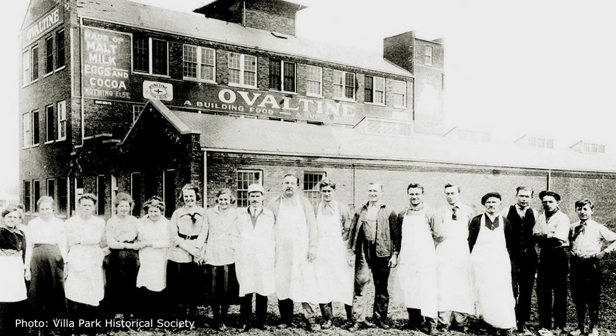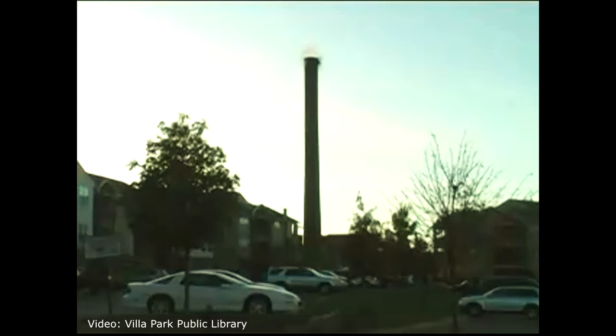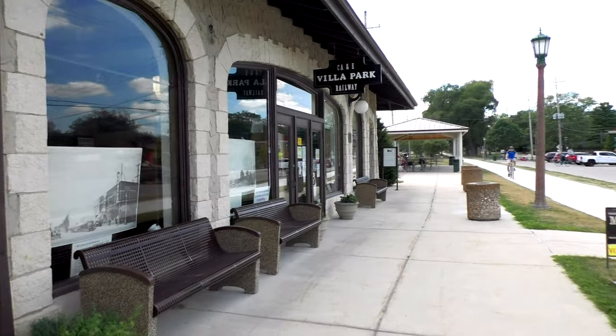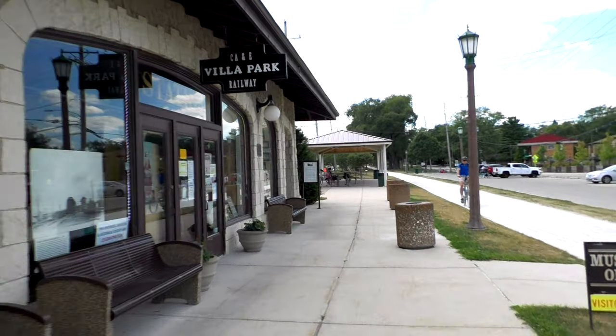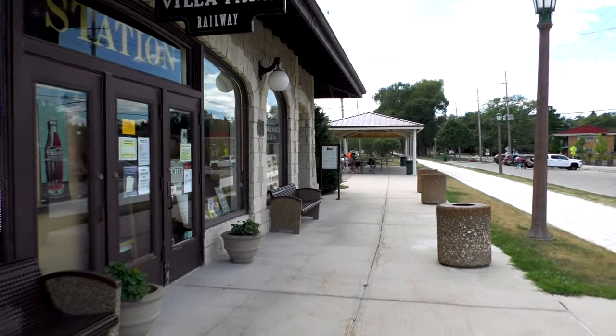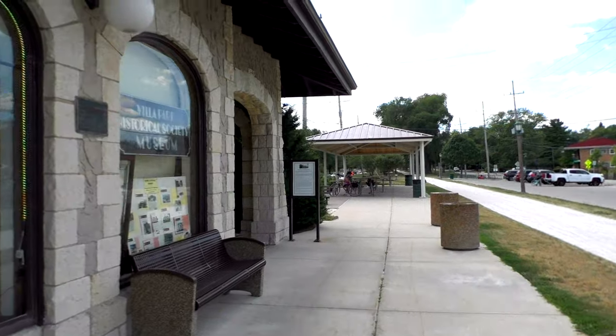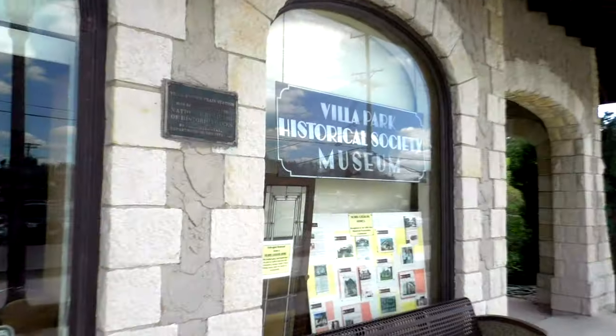The Villa Park station is also marked by its close association to the adjacent Ovaltine plant, which was built in 1917 and stopped production in 1985. Portions of the plant have been torn down, including its iconic smokestack in 2008, but much of it has been converted to condominiums. Rounding out our description, there were a few sidings to the east of the station and to the north side of the dual trackway, serving Ovaltine, in a manner of speaking, as well as a coal company.